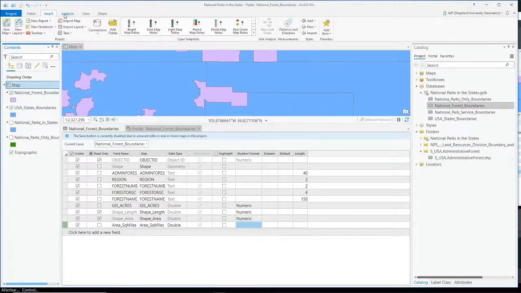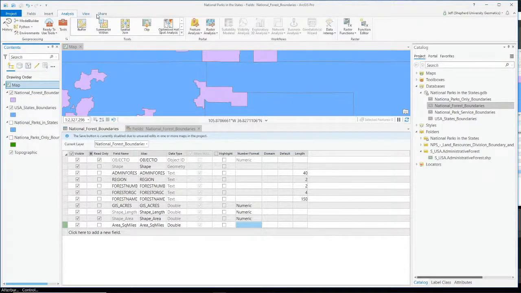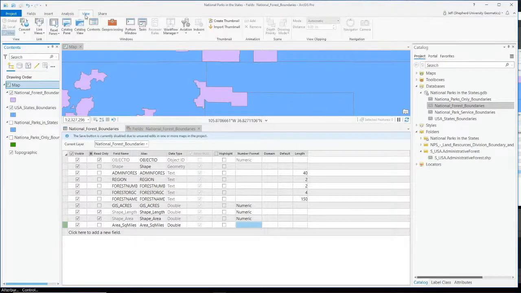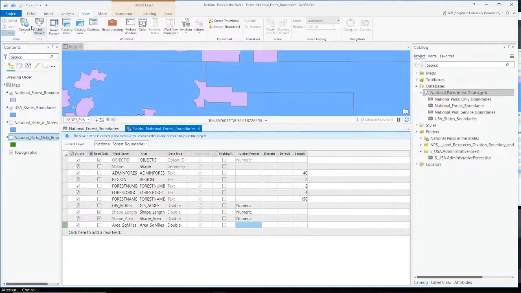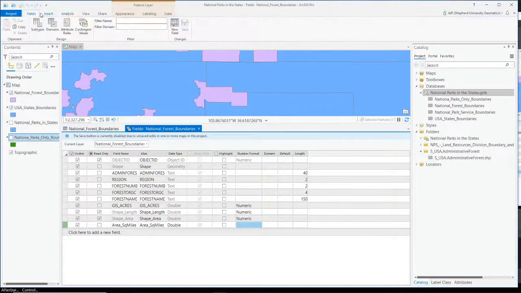What haven't I saved? Sometimes ArcGIS is frustrating in this way. What have I not saved? I'm pretty sure I saved everything.